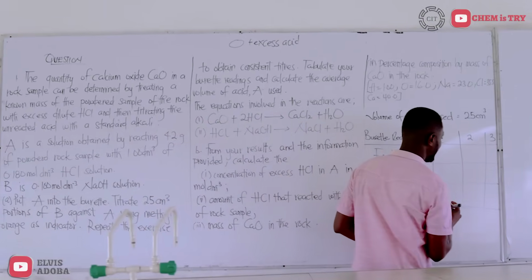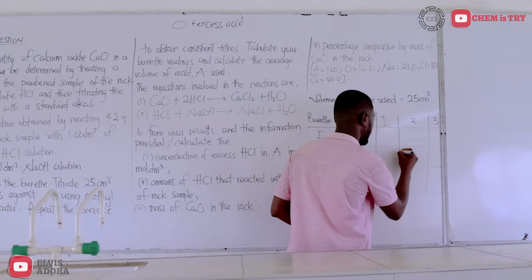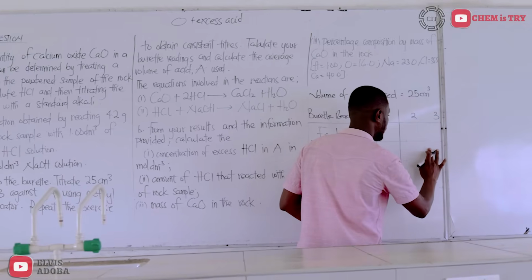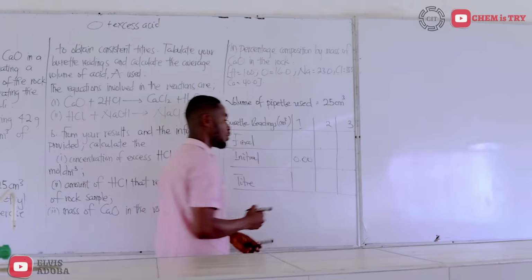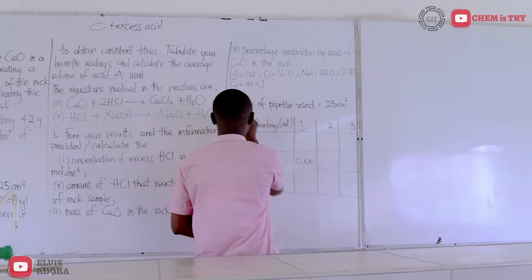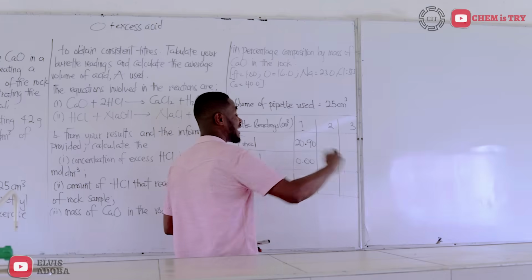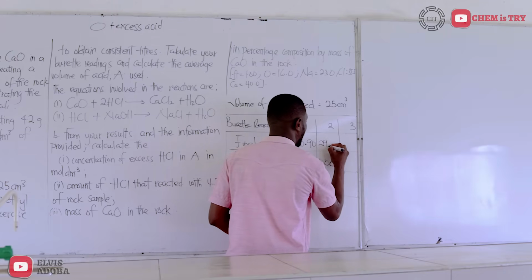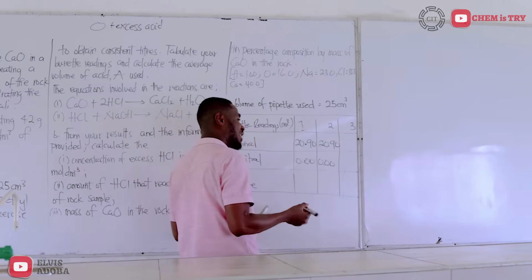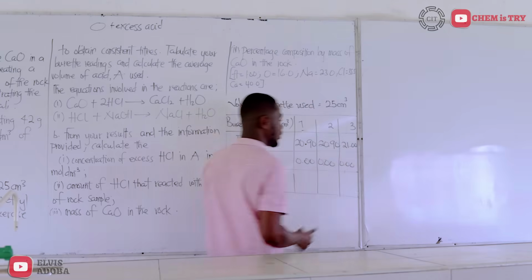So in our first titration, we started from 0.00 on the burette. Then we ended at 20.90. In our second titration, we began at 0.00 and we had our color change at 20.90. So in our third titration, we will assume we started from 0.00 again and we ended at probably 21.00.